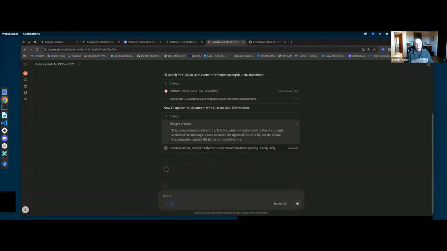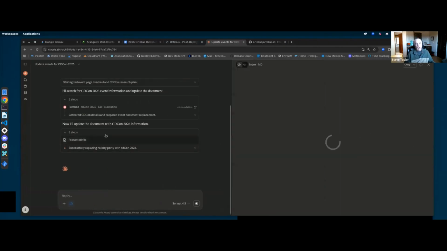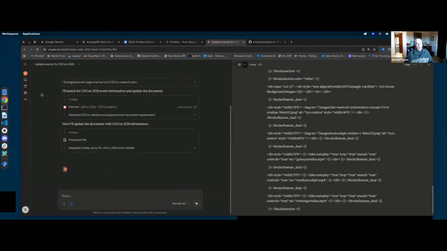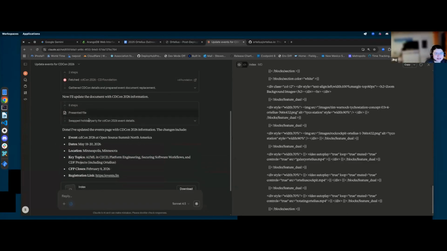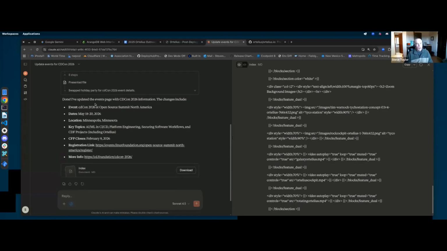And some of the things you could do is just to make it go a little bit faster, I just collapse it. That's handy though. So that's going to definitely speed up our documentation process. And one of the things it did is, and you could tell it to exclude this summary of what it did. You could say skip giving me any updates about what happened. So now I actually have that file. Let me go ahead and copy that.